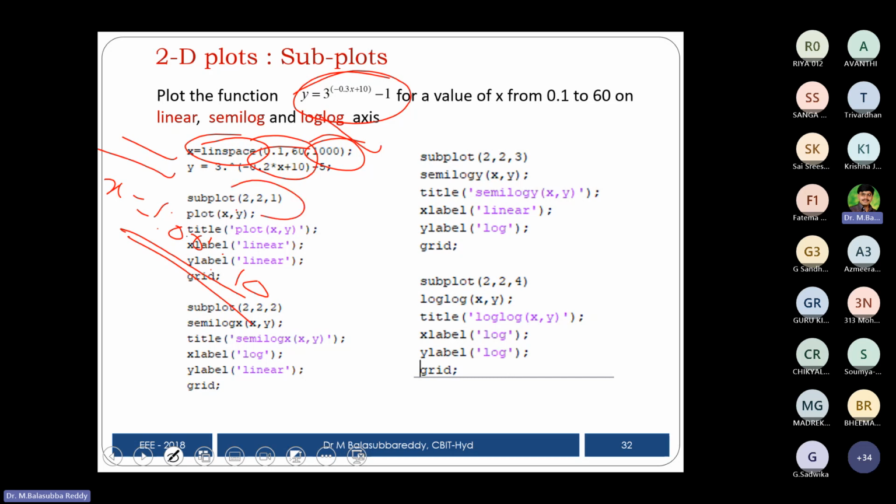And then with subplots I divided into two rows, two columns. In the first plot x comma y, I write x label, y label, all these things. And subplot 2 comma 2 is fixed for all the cases, because I divided into four partitions. If I need only three plots, I can write 3 comma 1, because three rows and one column. That depends. And you can use semi-log and log plots, or whatever you want.